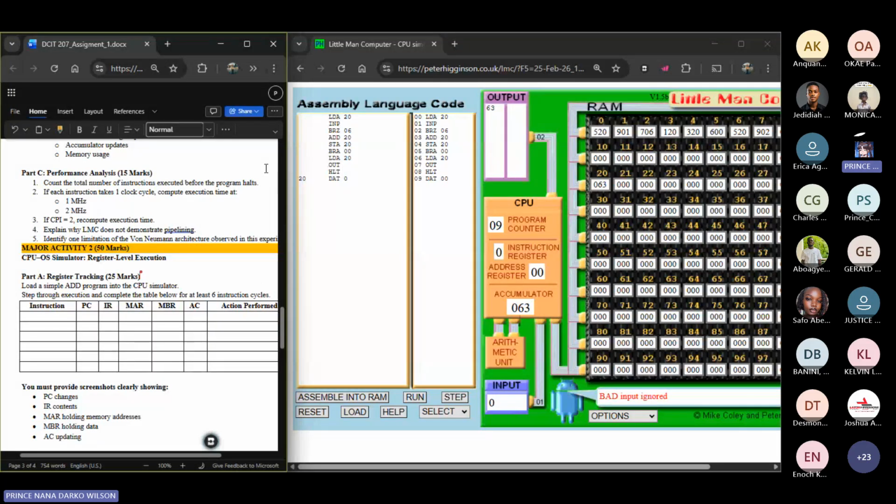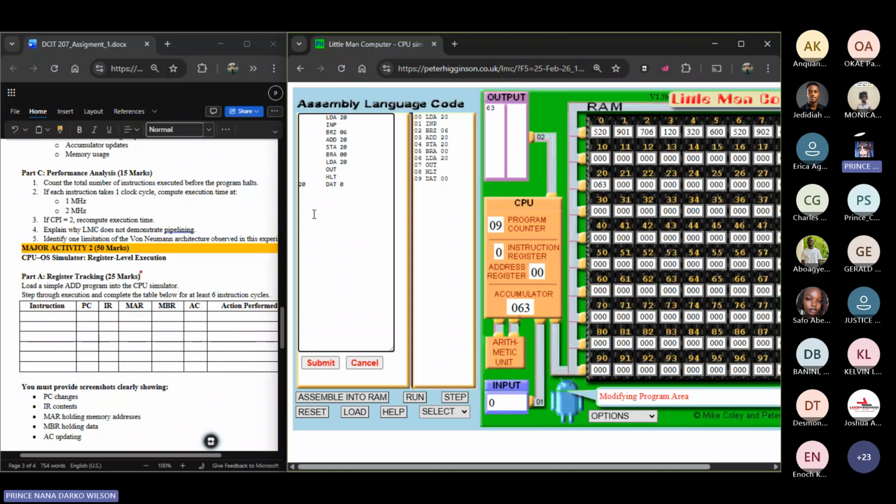So then the second question says that, so are you listening? You work it that way, okay? You write inside your file at that particular place, execution time, and then you put the equal to sign, and then what did I say? Instruction count. You write instruction count in full, and then over clock rates, like this. Is that clear? So instruction counts over clock rates.